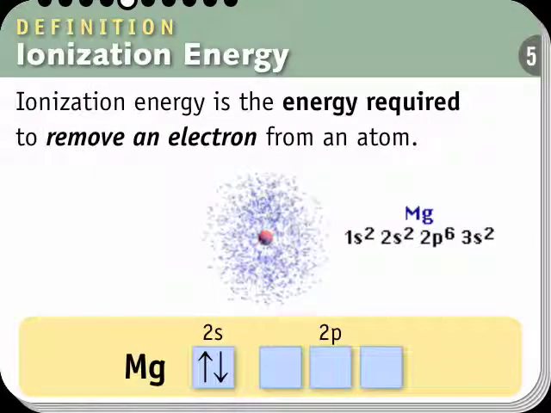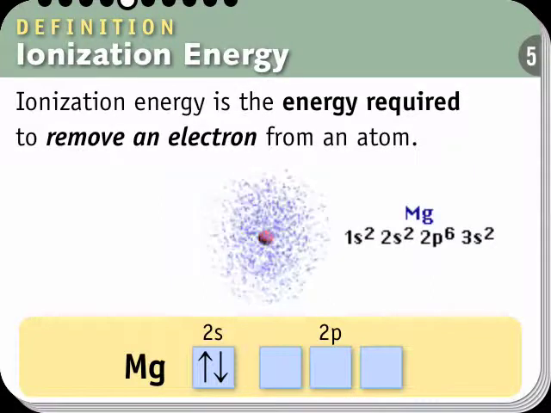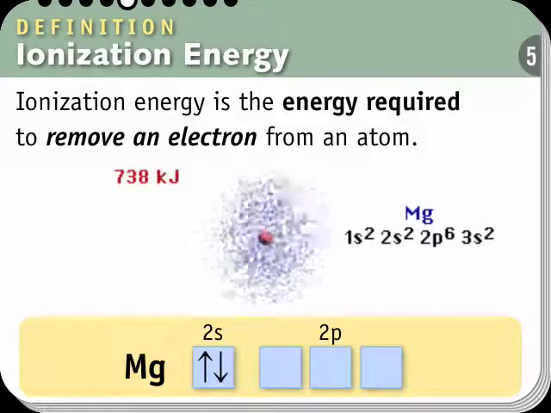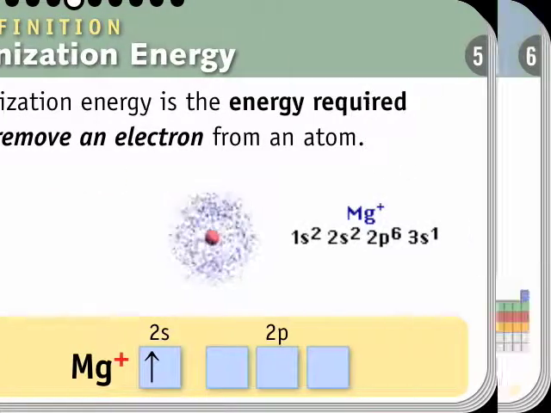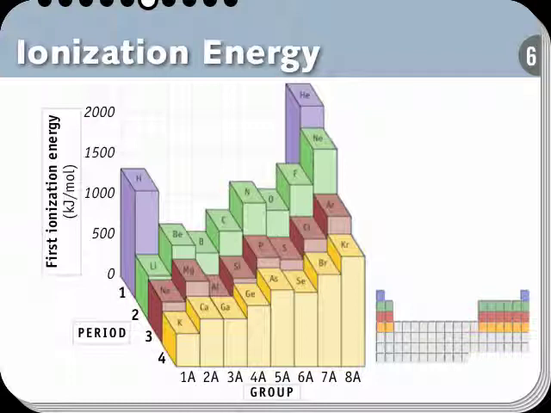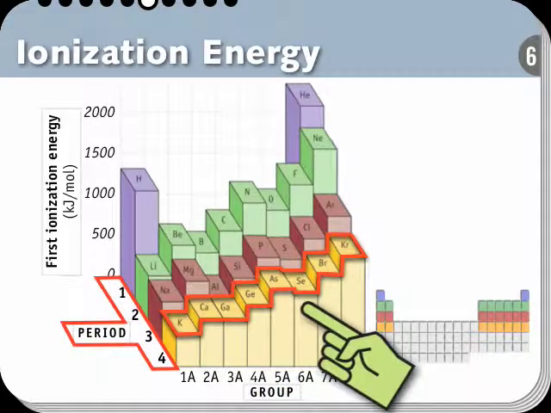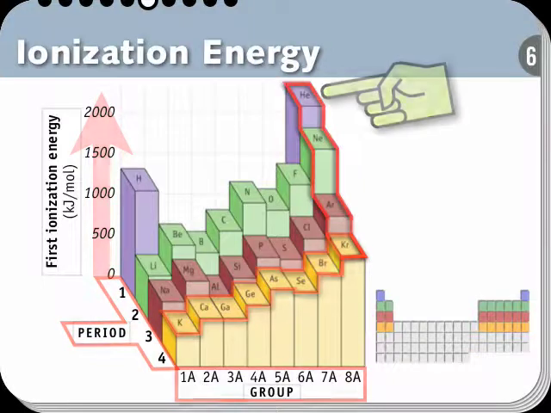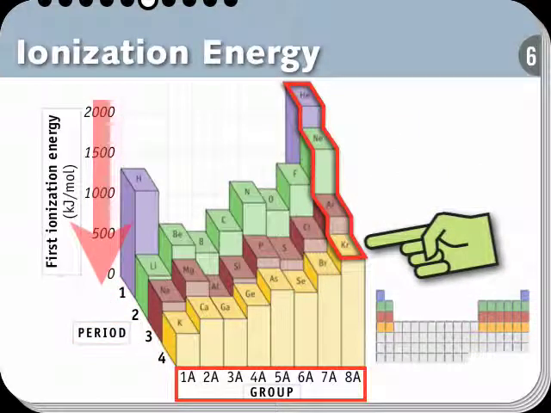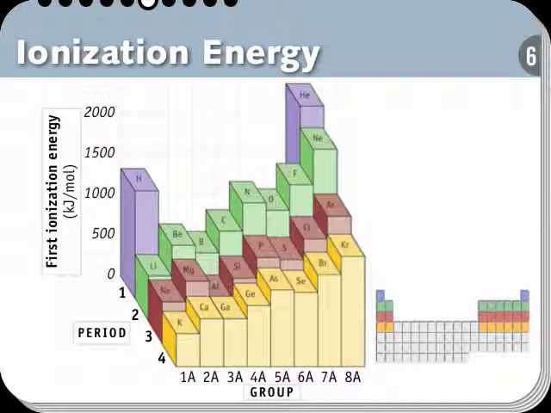The ionization energy of an atom is the energy required to remove an electron from that atom in the gas phase. To remove the outermost electron from a magnesium atom requires 738 kilojoules of energy per mole. Periodic trends in ionization energy are directly related to those for atomic size. Moving across a given period, the ionization energy generally increases owing to the increase in effective nuclear charge. Moving down a group, the ionization energy generally declines. The underlying reason for this is that the electrons are being placed further and further from the nucleus, and so the effect of the nuclear charge decreases.